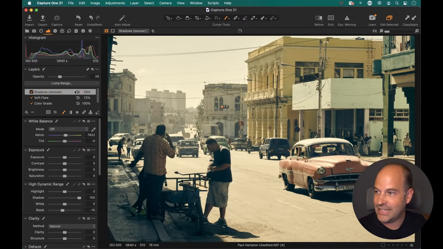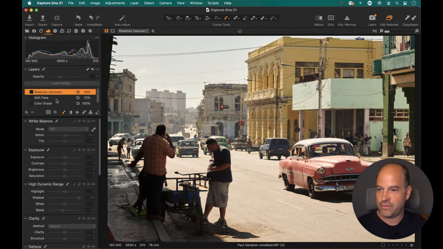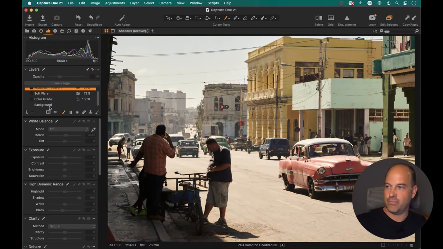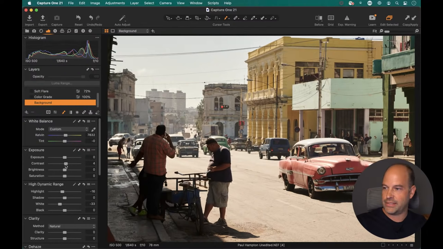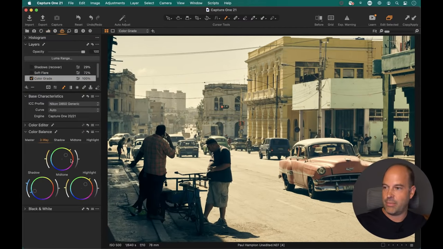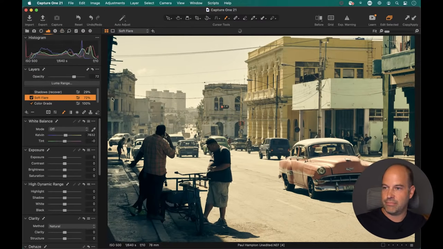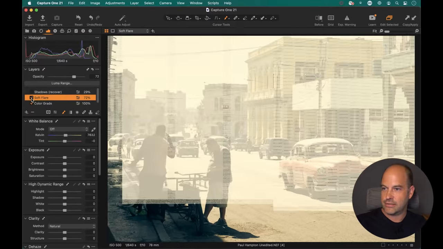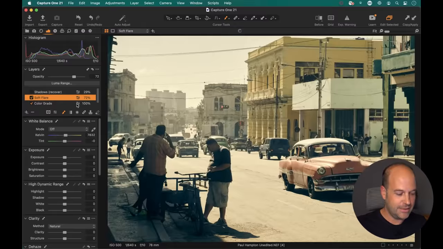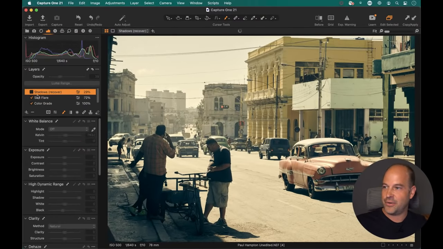So once again, let's just turn these off. So that's with just very little adjustments: white balance, contrast, highlights and shadows, bit of whites. Color grade, so that was including the saturation, and our color balance tool. Soft flare was just adding a little bit of, whoops, that's interesting. A ploof in the background, hang on a minute. It's a nice little graphics hiccup. There we go. Soft flare in the background like so, and shadows, we're just opening up the shadows as well.